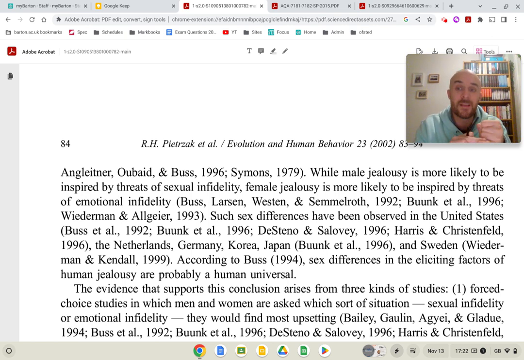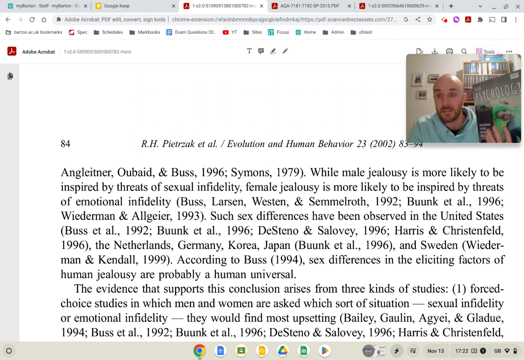So the introduction is also known as a literature review. It's a review of all of the pieces of research within that field and what they have found in the last 5 to 10, 15 years. That is why you cannot use textbooks at university. You have to use actual pieces of research that you have to go out and find yourself. Your university lecturers will not tell you where to find these, right?